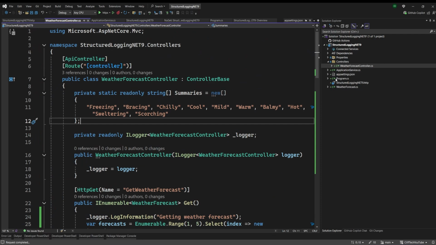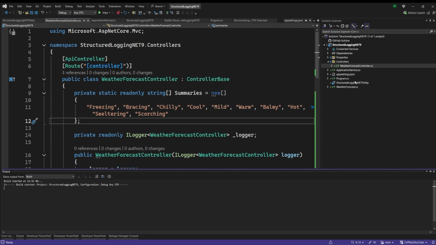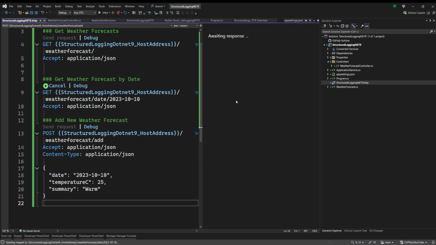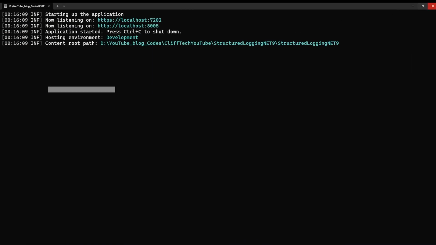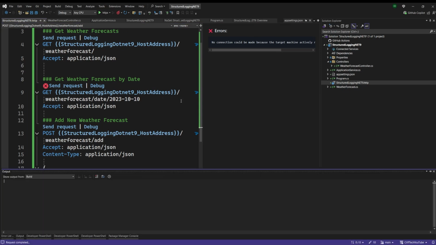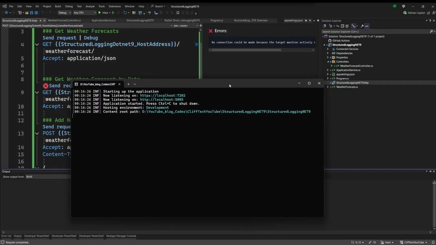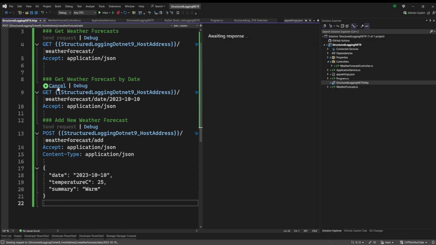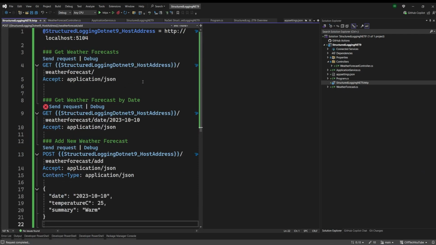We can then go ahead and run this application again, and make a lot of requests here. We send in a request, and Visual Studio is trying to generate. The application is not running yet, so let's close everything and run the application again. Let's check the terminal right here, and you see that the application is starting up. The application is working, right? Now let's send the request and see if everything works.